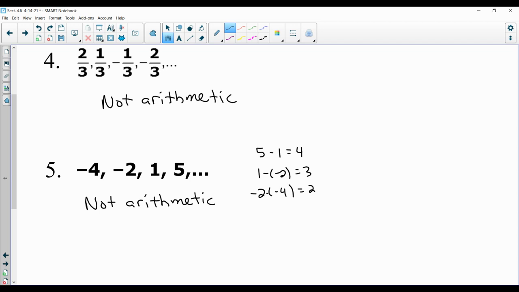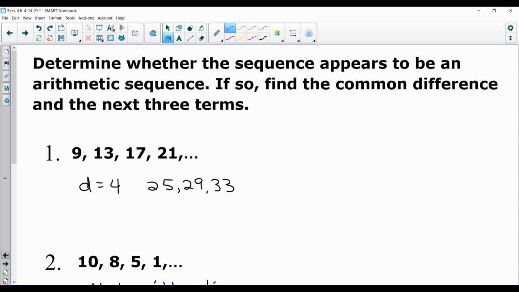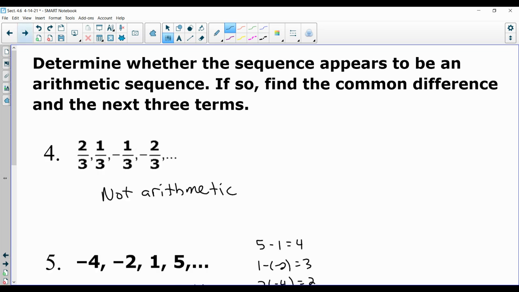All right, now the one thing we're going to do with a sequence is, you know this sequence, you can give me the next three terms. What if I said, what's the 100th term? Or what's the 200th term? You wouldn't want to list them all out. Jordan, can you just multiply 4 times whatever it is and then add it to that number? That's basically what we're going to do. We're going to come up with a little formula. So if we wanted the 50th term or the 60th term or the 80th term, we don't have to list them all out. So that's the next thing we want to look at.